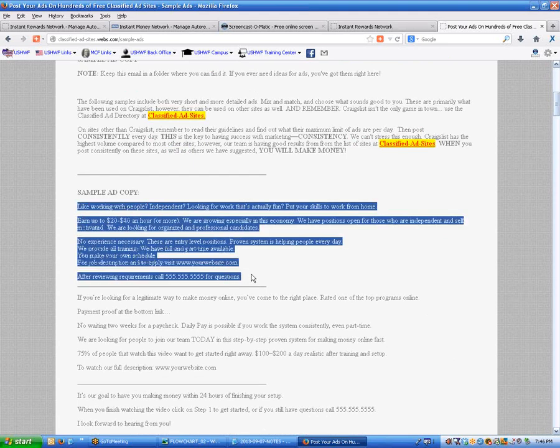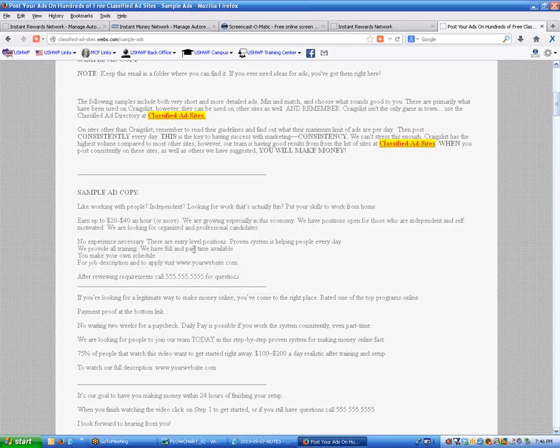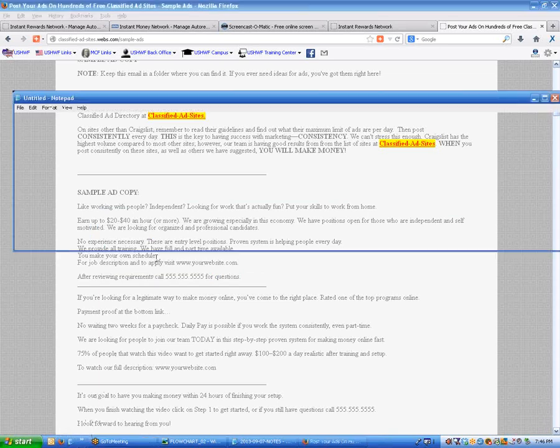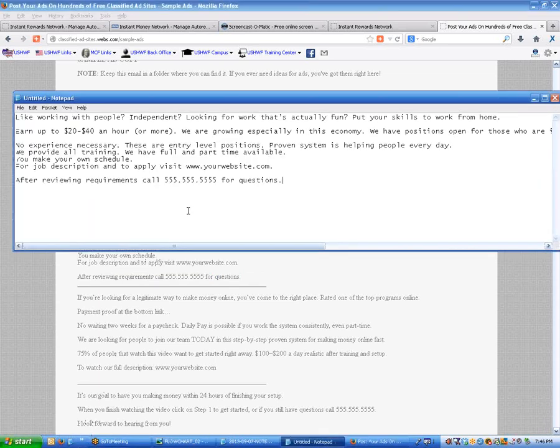You can take it and scrape it, right-click it, and copy it. Go over here and open up your text editor, in your notepad, paste it in. You can reword it, rework it.